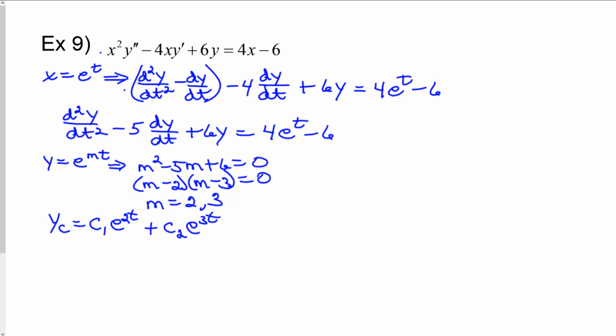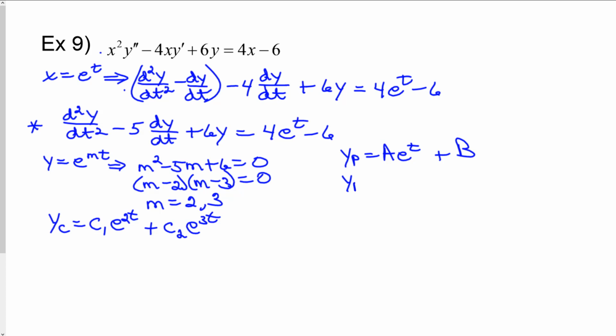Leave that as it is until you get the entire solution to this differential equation. That's the one we're trying to solve right now. All right, so we look at the right-hand side. e to the t has only itself as a UC function set, and 6 would have a constant 1, and neither of those overlap y sub c. So I'm just going to go ahead and write y sub p as a times e to the t plus b times 1, because that's all that would be involved anyway.